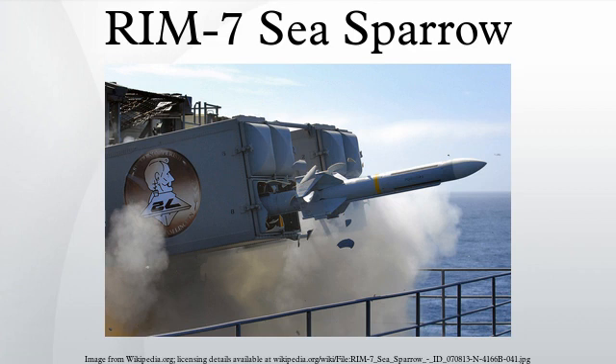High-speed jet aircraft flying at low altitudes presented a serious threat to naval forces in the late 1950s. Approaching under the local horizon of the ships, the aircraft would suddenly appear at relatively close ranges, giving the ships only seconds to respond before the aircraft dropped their payloads and withdrew. This gave the aircraft an enormous advantage over earlier weapons such as dive bombers or torpedo bombers, whose low speed allowed them to be attacked with some effectiveness by anti-aircraft guns. The advantage was so great that when the Royal Navy was faced by the threat of the new Soviet Sverdlov-class cruiser, they responded in a non-linear fashion by introducing the Blackburn Buccaneer aircraft to attack them.